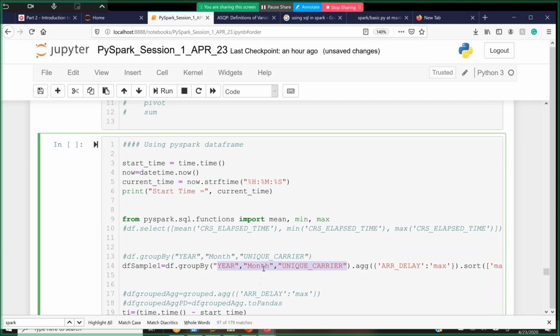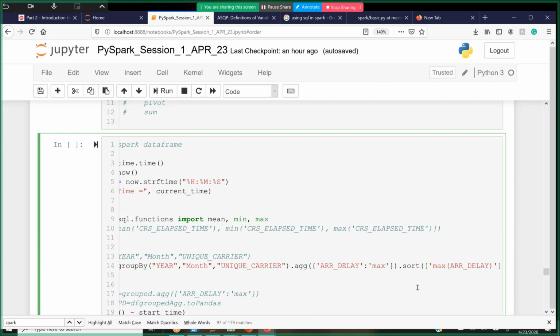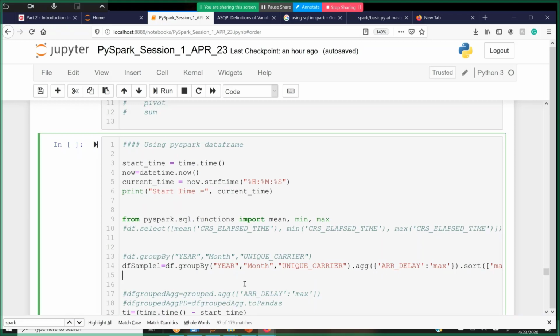So for every year, every month, unique carrier, a particular airline, and its maximum arrival delay. That's what I'm doing, and then I'm sorting by the column called max arrival delay in the summarized table. So let's do the work and print it. So here it is coming.